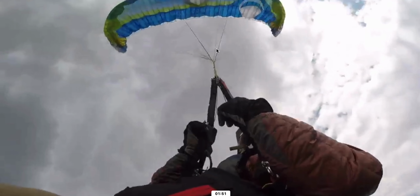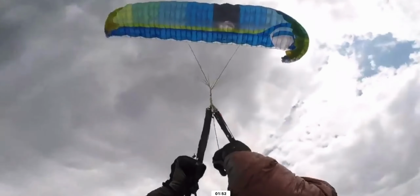So reaching above the lines can be a nice idea to stop a spiral if you don't have good control of the brakes. But for me personally, if it's starting to wind up and I feel like I need control, I would prefer just to stall the glider and use one of those two techniques.